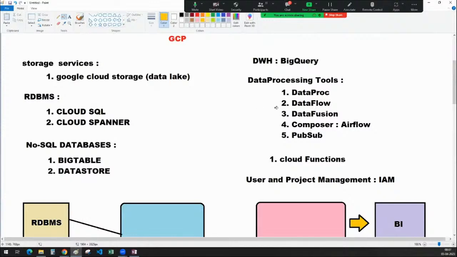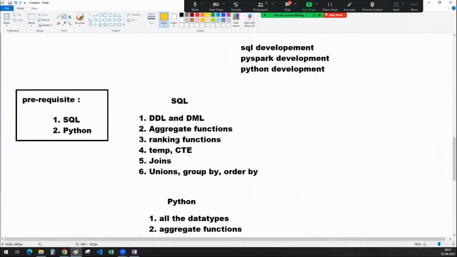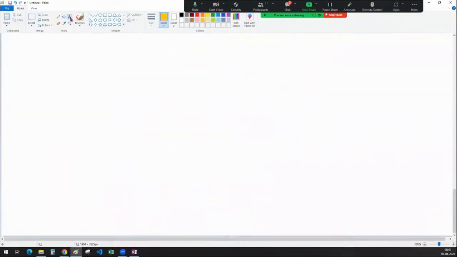So Dataproc, Dataflow, Data Fusion, Composer: these are all roles in themselves. Some data engineers work on Dataproc, some work on BigQuery, some work on Data Fusion, some solely work on creating data pipelines. This is how it will be. And some people work on RDBMS data migration projects, data lake projects. These are all things related to data projects only, guys. After this, all the concepts are covered. During our course we are also going to cover many projects. A few projects are covered.